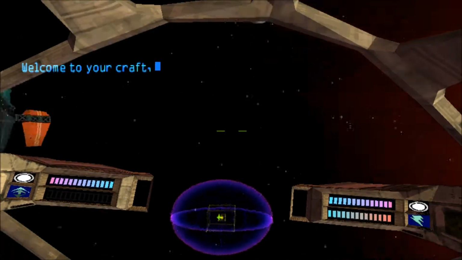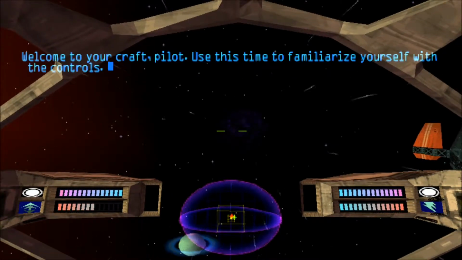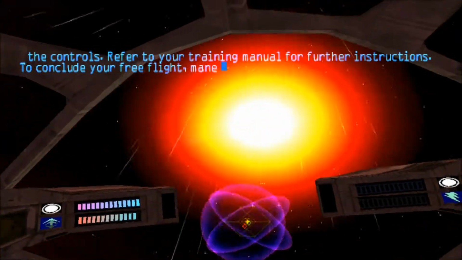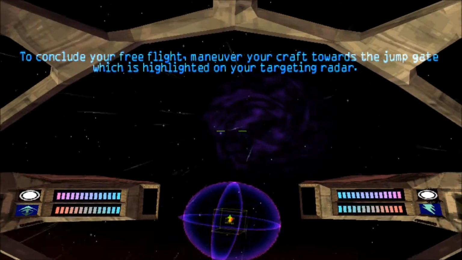Welcome to your craft, pilot. Use this time to familiarize yourself with the controls. Refer to your training manual for further instructions. To conclude your free flight, maneuver your craft towards the jump gate, which is highlighted on your targeting radar.